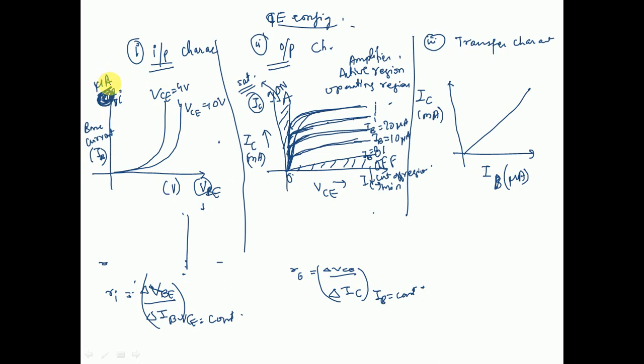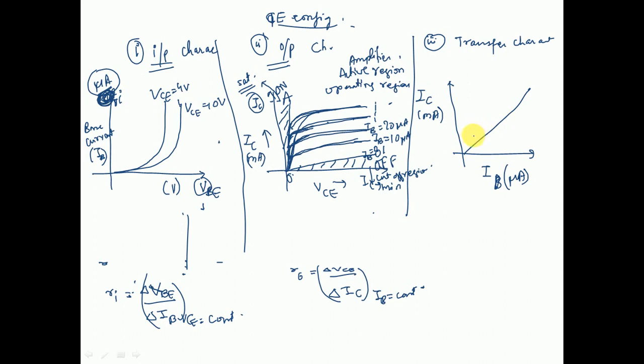Although this is forward bias, the base current will always be in the microampere range because of the low doping of the base. The base is thin and lightly doped. That is why a very small amount of recombination will take place, which will result in a very small base current. It will be in the magnitude of microamperes only.